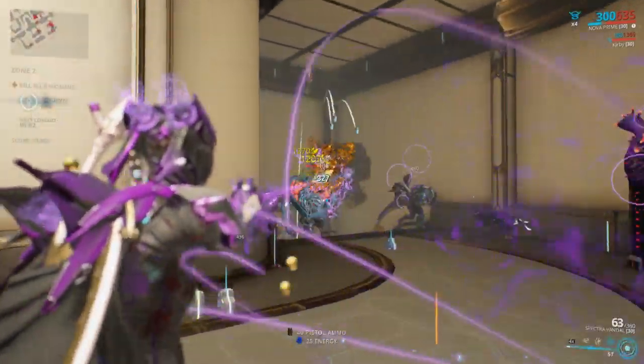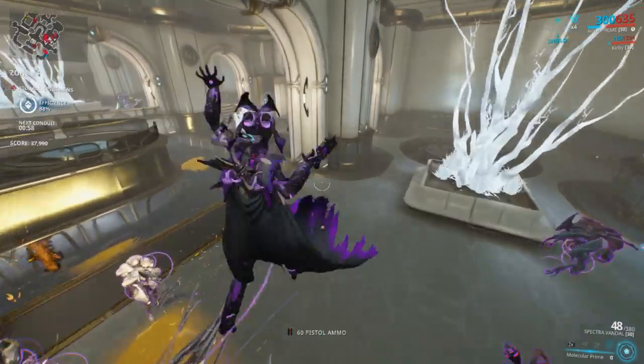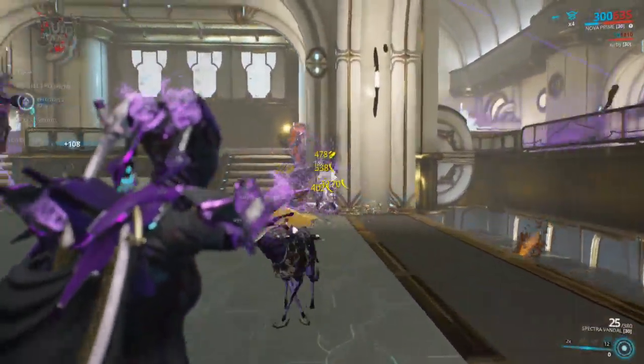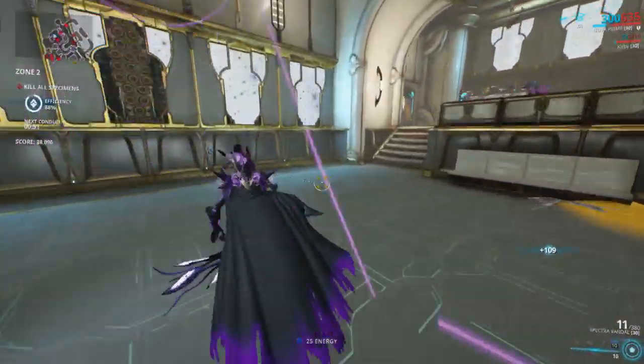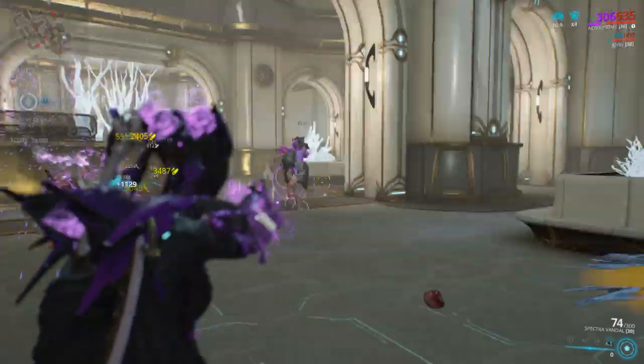Alright. These are infested, of course. The first wave was corrupted. So, some of the corrupted have armor, so I guess that's kind of a good interpretation of how this works against armor with a viral slash build. Yo, nice flip, dude. That was a great flip.